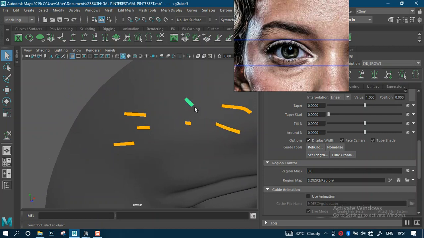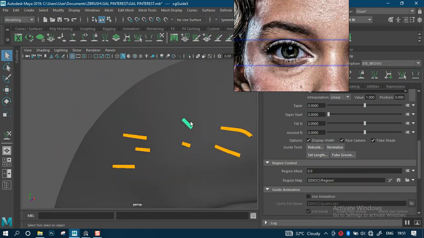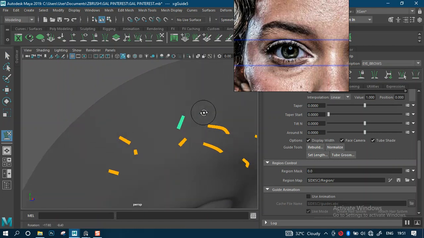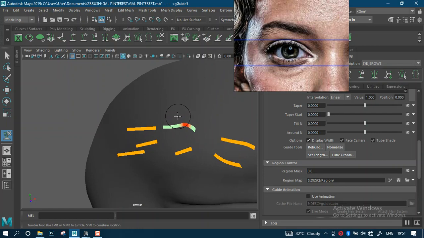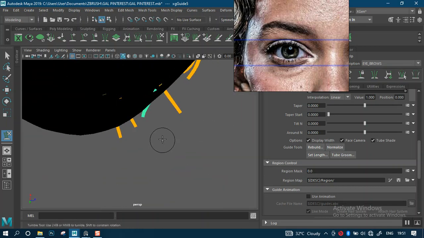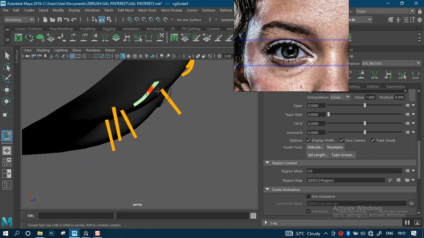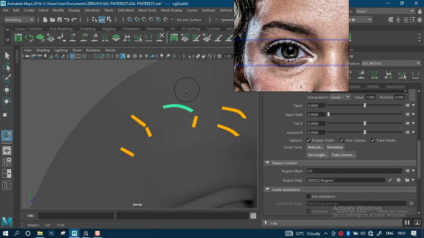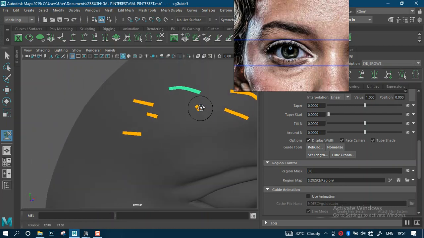So the idea is to start with very few guys so that you can easily control them. So in case you need to make some adjustments on them, it's much easier to control. So I'm kind of looking at this peak right now. That will give us a better angle on that peak.